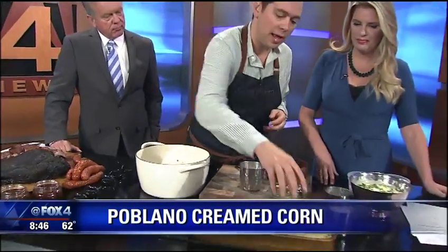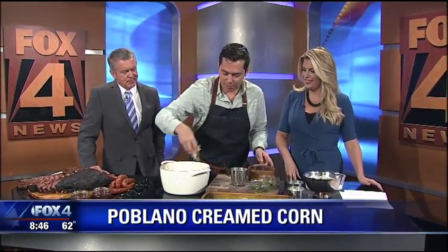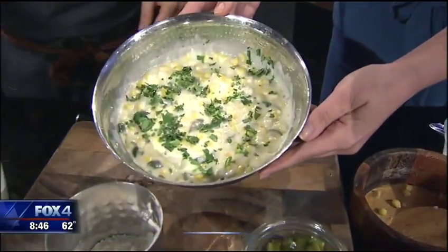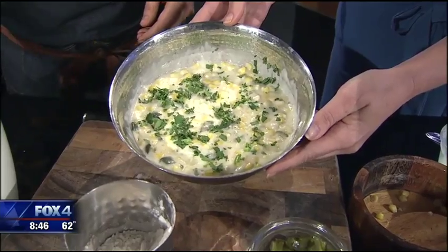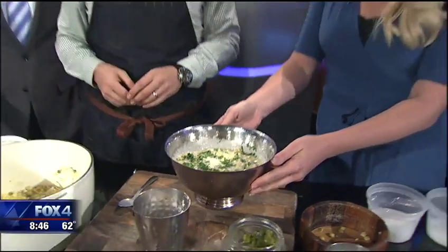The last thing we're going to do is add in a touch of Monterey Jack cheese. We let that melt. And what I have here is just a sample — this is the finished product of that. Beautiful, that looks great. So about how long does it take to cook all this up? That is delicious. Generally, once you have everything chopped, diced, and ready, it takes about 15 minutes for it to come together, and then I let it cook another 10 minutes just for all the flavors to come.